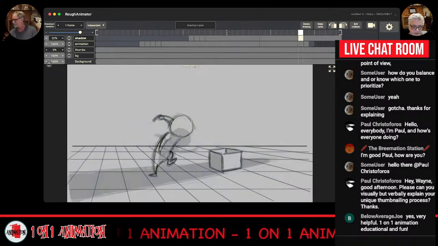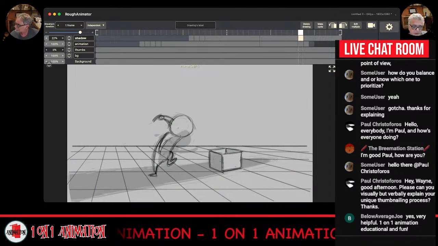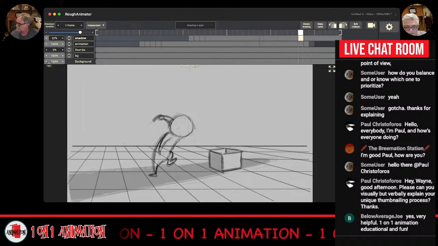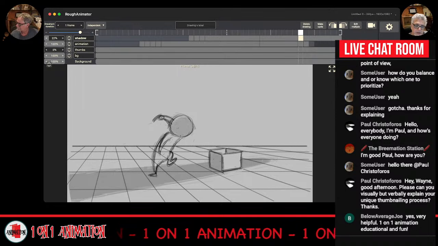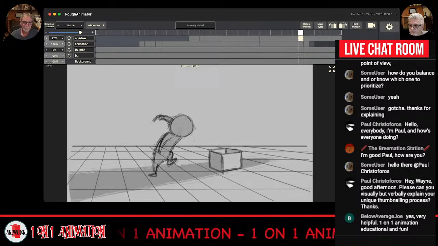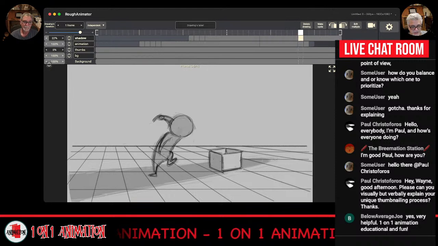And I'm just gonna get rid of this part, which matched the other pose, and I'm gonna make a new shadow for this pose. Just to keep things consistent as I work. Otherwise it might become a nightmare if I try to go back in and figure all that shadow stuff out. I like to do it as I go. There you go. Just so I can see how it works.